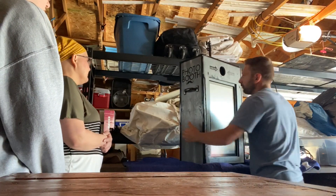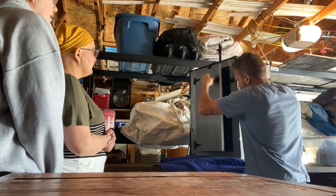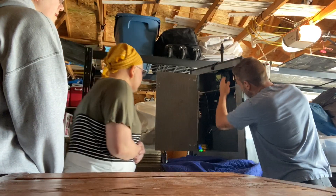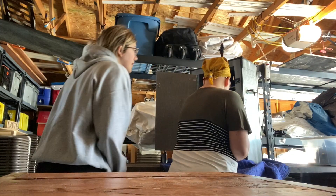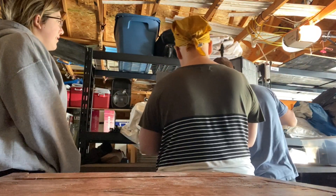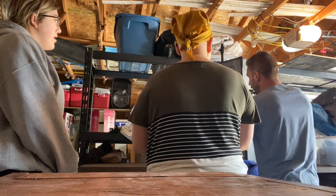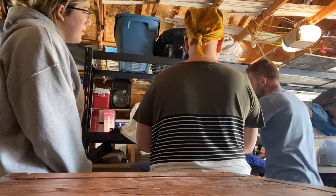Once you plug it in, you have to turn it on. Look in the back here and you'll notice it's just a touchscreen and a camera. There's an on button right on the front — go ahead and push that. Yeah, it's the on button on the computer; everything else should turn on on its own. We'll just let it boot up here.